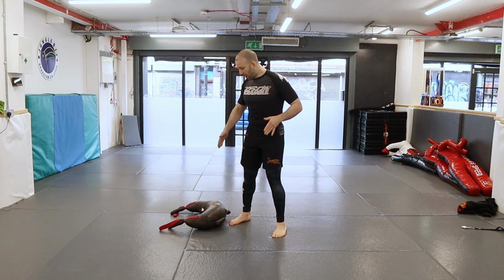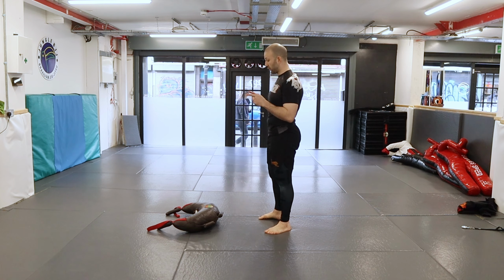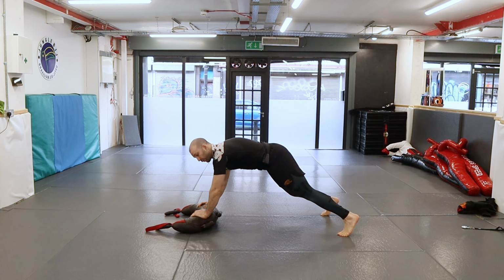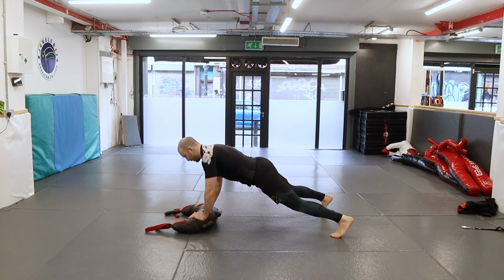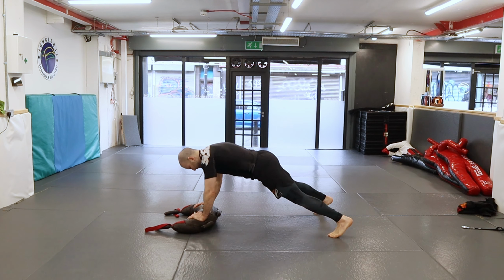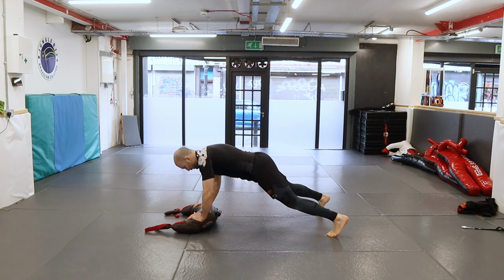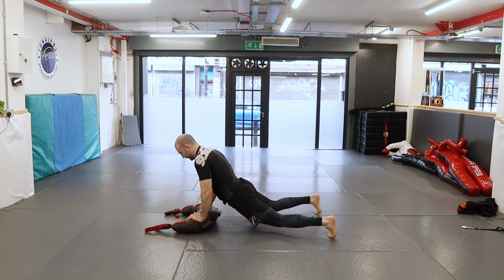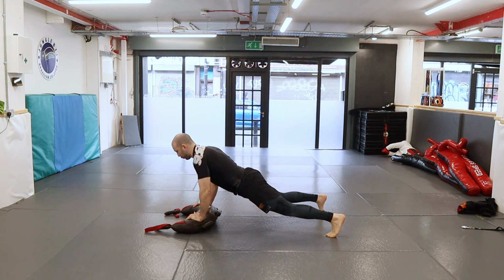Our first exercise is the pump. We're going to use the bag for this one. You can do it without the bag too, if it's too difficult. Our handles are facing away from us, that way the bag doesn't rock too much. So hands on the bag, and we go for 20 reps. 1, 2, 3, 4, 5, 6, 7, 8, 9, 10, 11, 12, 13, 14, 15, 16, 17, 18, 19, and 20, done.